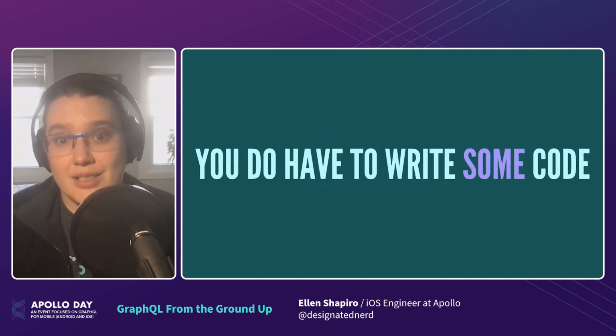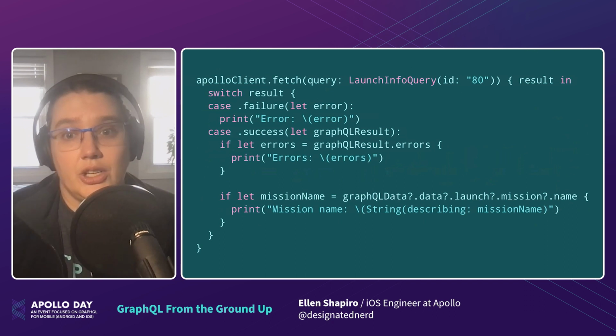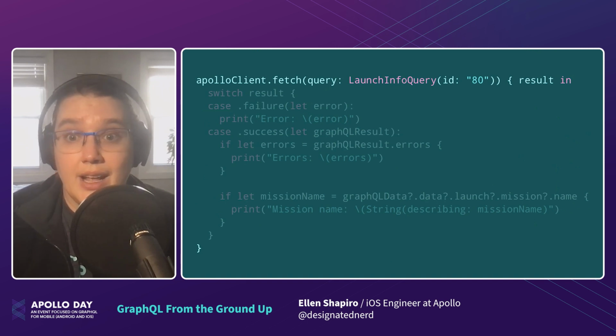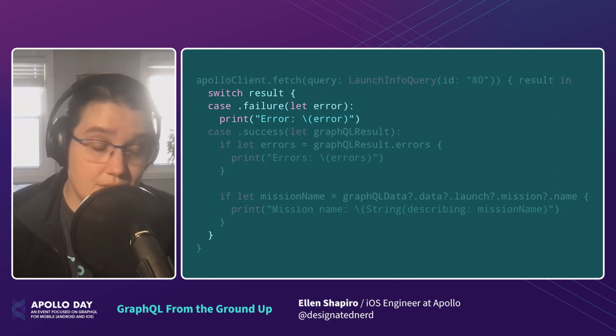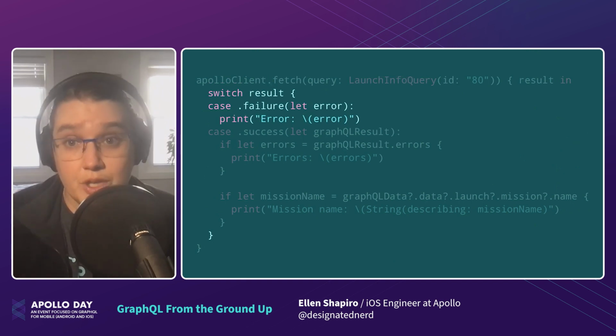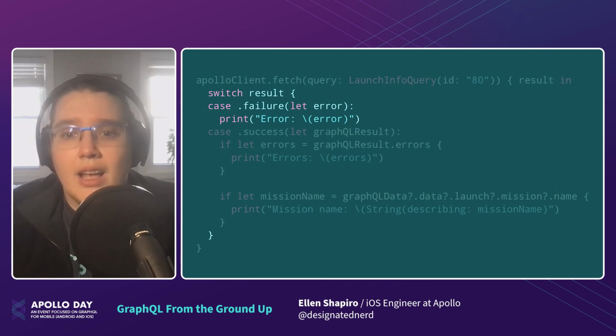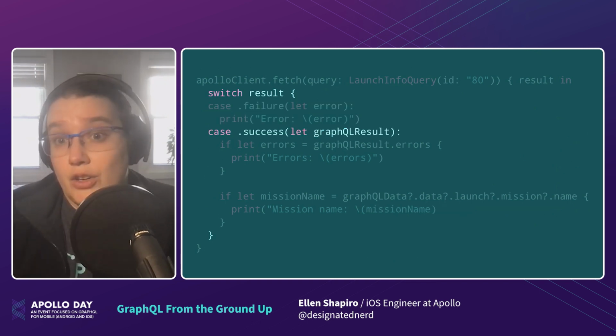Now, there's not a way for me to write everything that you need. You are going to need to write some code. And this is what it's going to look like in iOS. You have an Apollo client instance that you can use to do operations. You hand it your constructed query, and then it goes out to the network and it gets you a Swift result, which you start by, as you do with any Swift result, switching on to see what you've got. Here, if you've got a failure, it's generally either something that happened at the URL session level with loading or some kind of parsing error. And you can handle that error however you want, probably by doing something better than just printing it out, up to you. In the success case, you actually get a GraphQL result.